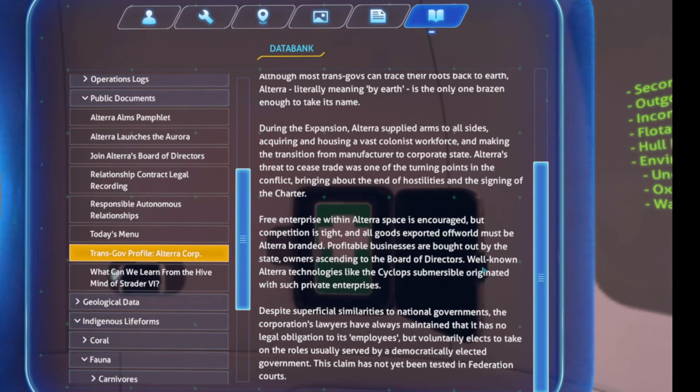Despite superficial similarities to national governments, the corporation's lawyers have always maintained that it has no legal obligation to its employees, and voluntarily elects to take on the roles usually served by a democratically elected government. This claim has not yet been tested in Federation courts.